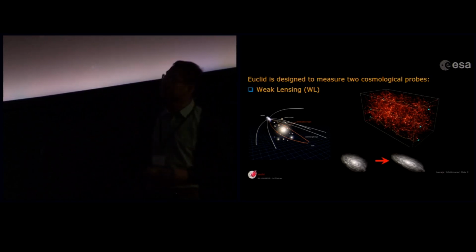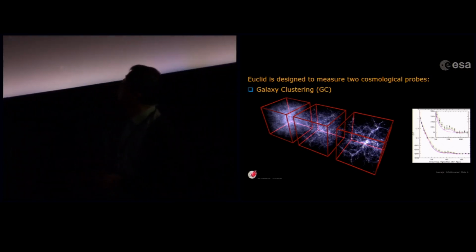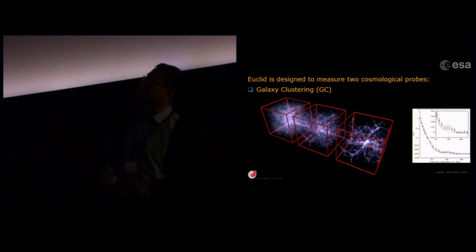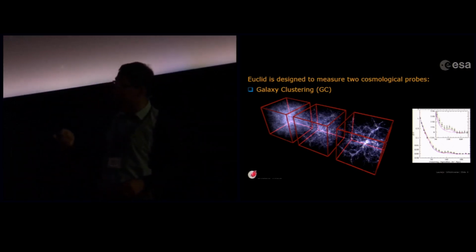We also measure galaxy clustering, and we do this by accurately determining the redshifts of the galaxies themselves. Knowing their redshift and their positions on the sky, we can determine the change in the structure on the sky as a function of redshift. I've given here this plot saying that you have a typical scale length in these structures, and this scale length will expand with the expansion of the universe. There is a typical scale length here called the first acoustic mode that grows with the age of the universe, and with that we can determine the exponential acceleration of the universe.